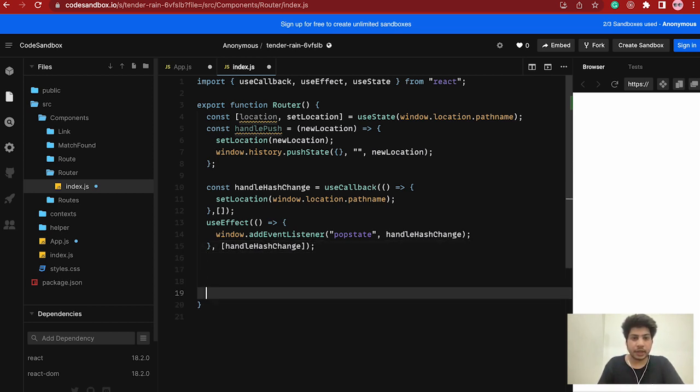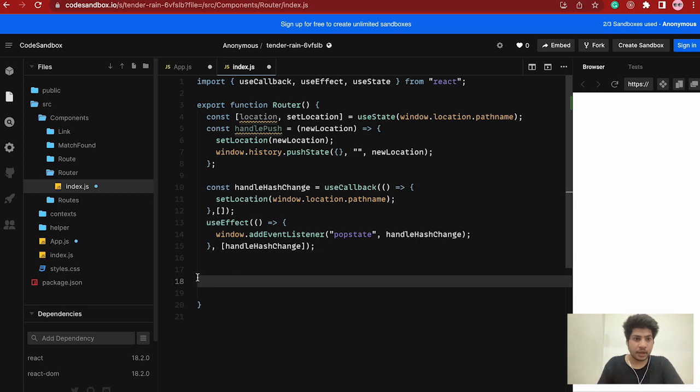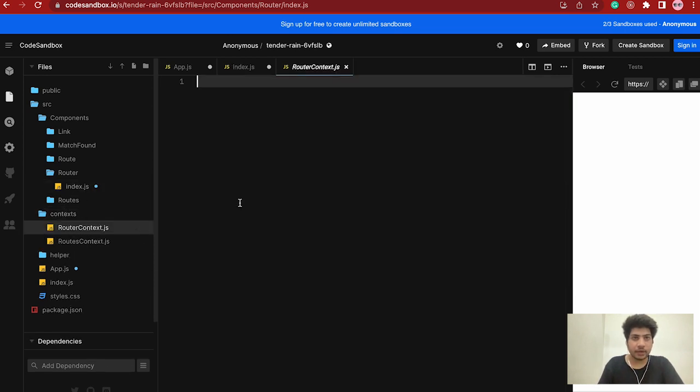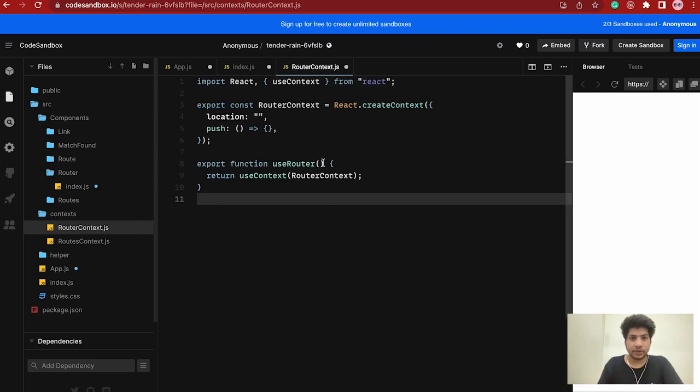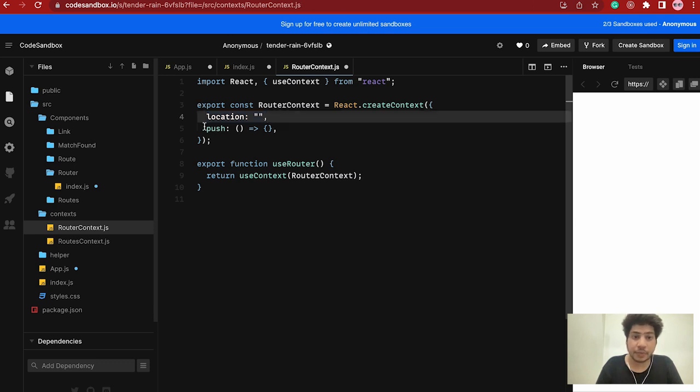And we also need a context, so I'll be adding the router context here. Let me just copy it and paste the router context because it would take time. I'll just create a context, RouterContext, which is an object that has a location property and the push method, which I will replace with this.